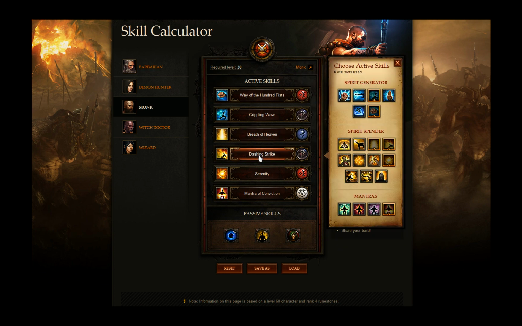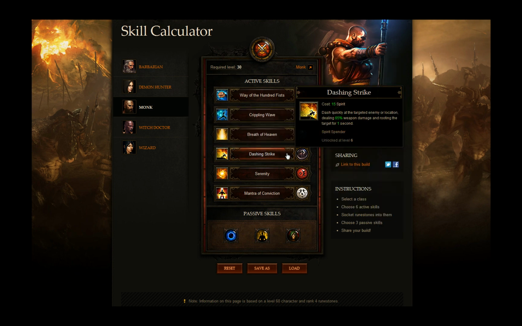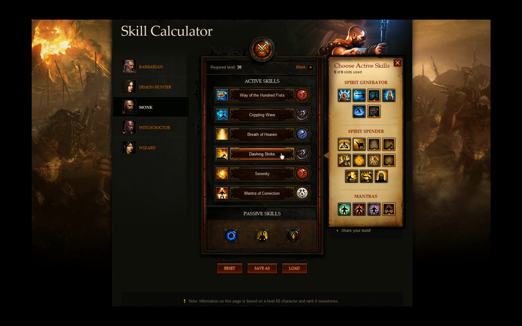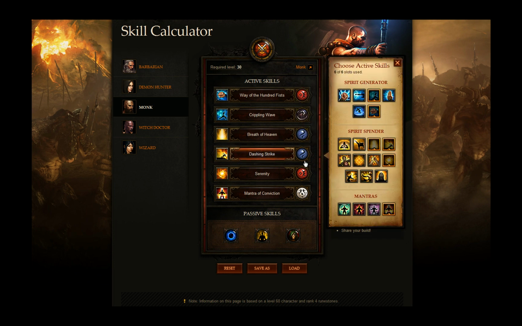The next one is going to be Dashing Strike. You're definitely going to want to be able to get around the map as fast as possible, so mobility is key as a melee character. Really, as any character, mobility is key, but definitely in PvP. With this, you also receive a 21% increased chance to dodge for 9 seconds. You could also switch this out to the movement speed if you want to be more offensive with it.